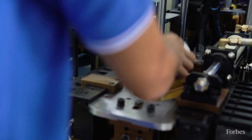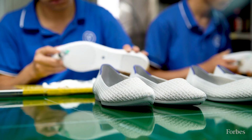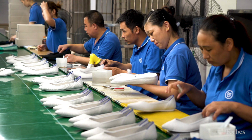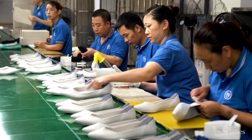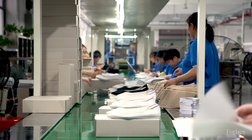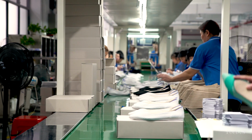And the cool thing about that, we also have not just easier timelines and costs, but we are also able to take all of our scraps and regrind it and melt it back into a material so we can re-inject that. So throughout any process of shoemaking at our factory, we try to be very mindful of any waste that is produced and completely reuse that and put it back into the shoes.